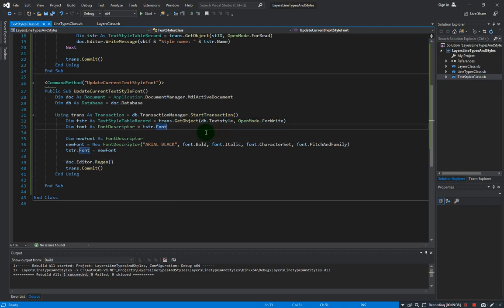So our code is basically creating a text style table record and getting the current font in the drawing. Then we replace this old font with our new font that we have specified here, and then we just regenerate the drawing.